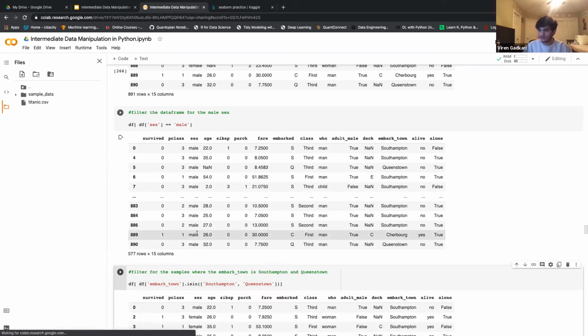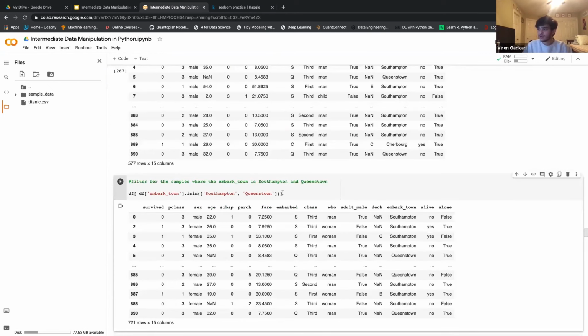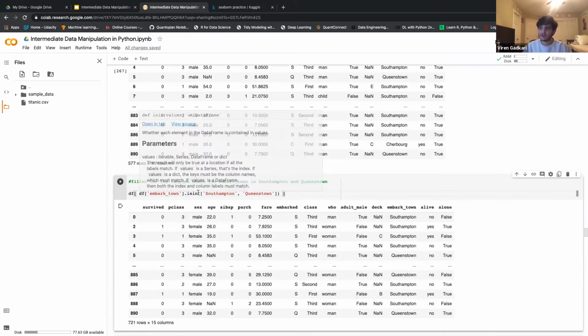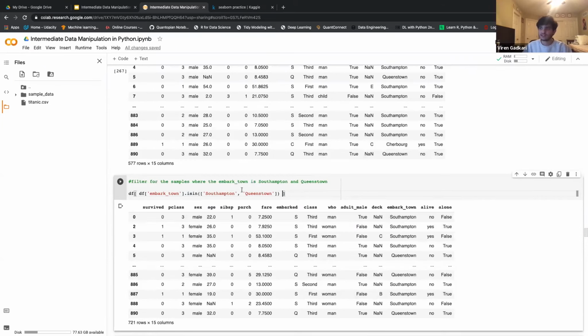If we run that, you can see here we have gotten our data frame back with just the embarked town being Southampton and Queenstown. You won't find Cherbourg in this because we filtered for the embarked town values that are within these two values.